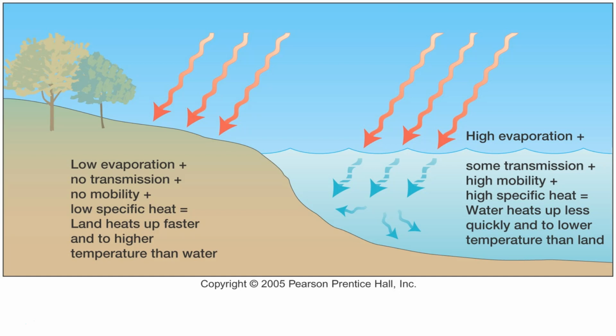Now, the other thing to note here is that water will retain that energy longer than land will. Remember, they heat up during the day, but then at night, when they're no longer receiving energy, they release that energy to the atmosphere. The land is going to release its energy a lot faster, so you're going to see more inland areas getting cooler a lot faster than coastal areas, because of that differential heating of land and water and that release of latent heat. Or excuse me, the ability of the object to release the heat.